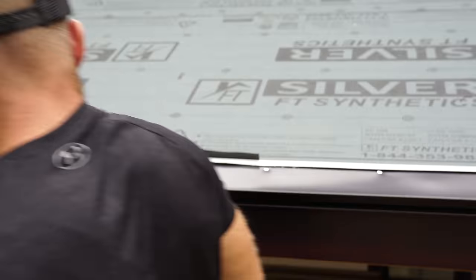All right, so here on the end where we have this panel that wraps around, this area right here we left on purpose a little bit bigger instead of running this rib right to the end so that we can detail this appropriately. Now what I'm going to do is follow my side flash down and then mark where this face is. And what I've got to do is get a piece of this Z flash around this corner. First thing I'm going to do is just kind of eyeball where this is at so I can mark the location of that return, because we want this to be one piece.